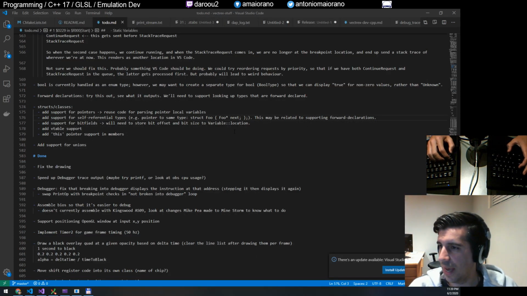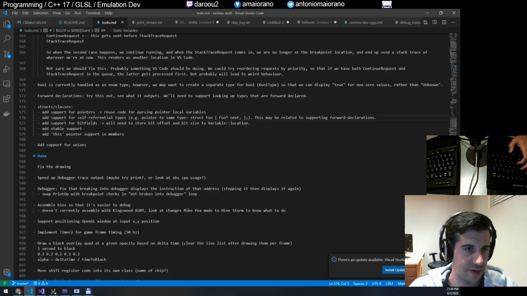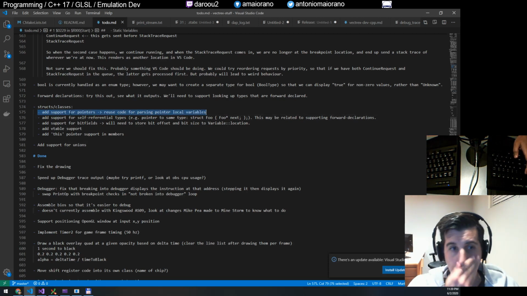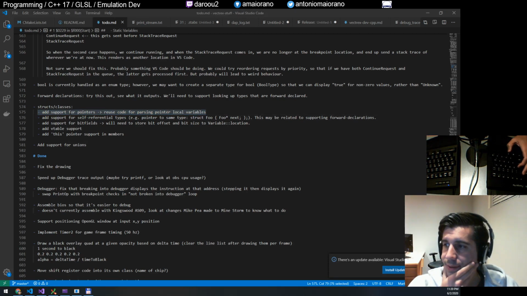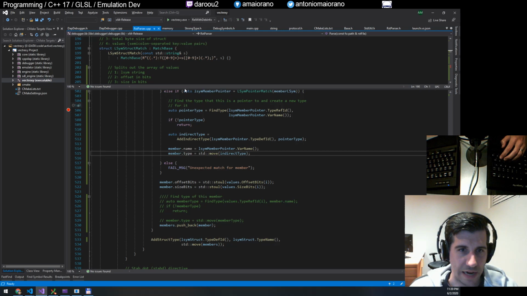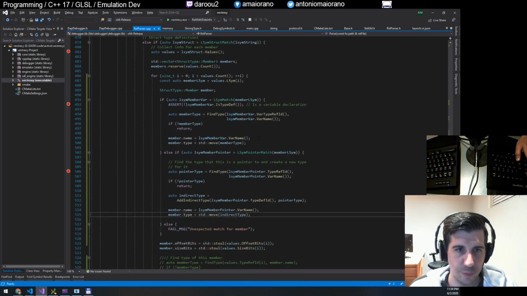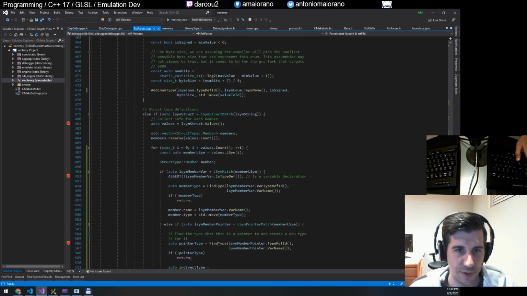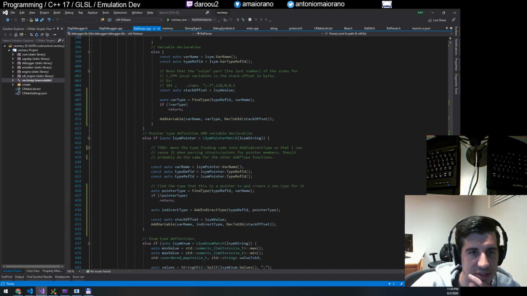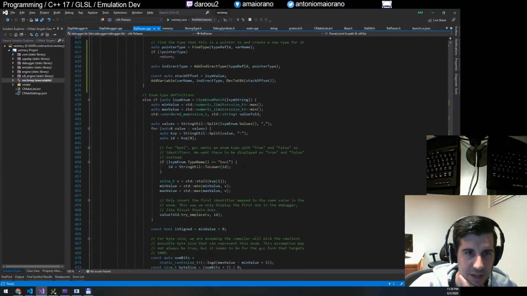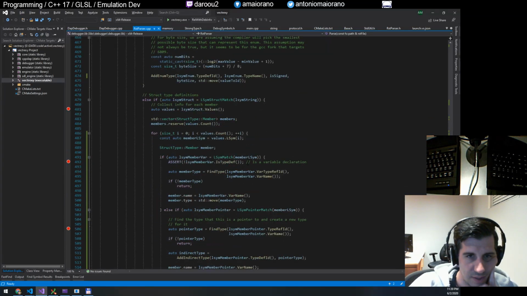But you know what? I'm pretty happy that we got pointers working. Does this here add support for pointers? And I think that the refactoring we did today, which allowed me to do this, makes it not too bad. I still think I'm going to refactor all of these cases here into their own functions, and it's going to help even more to clean this mess up.